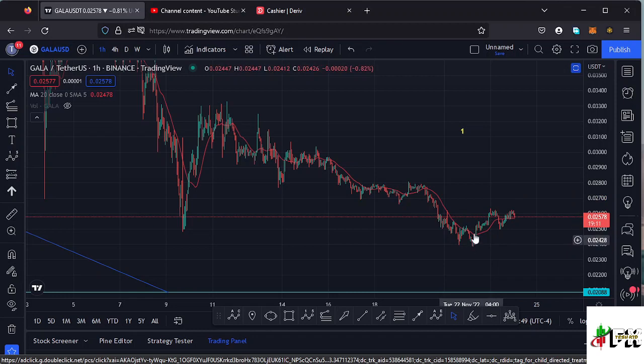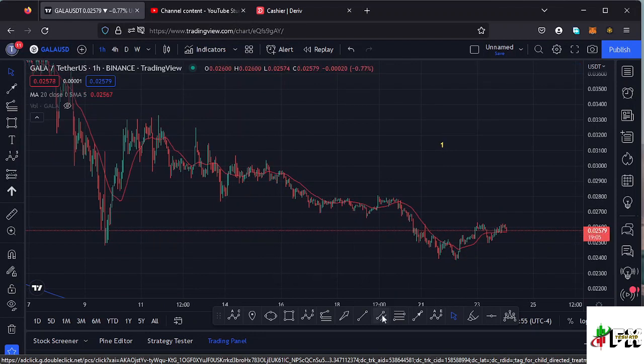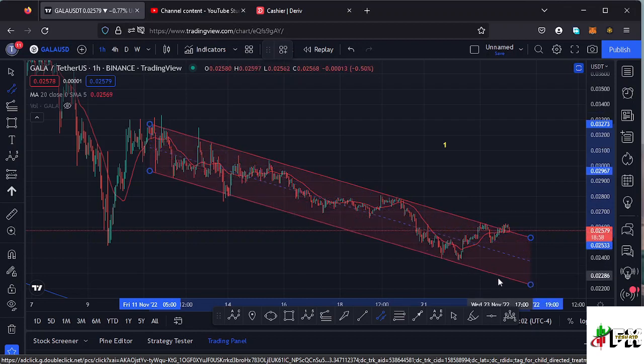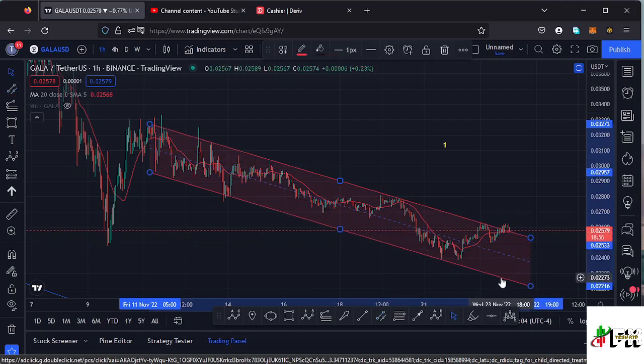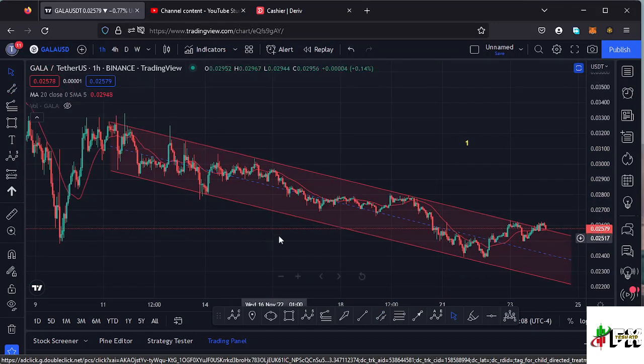And before I get into the analysis of this bounce that we are seeing right here, there are chart patterns that we are seeing over here, and the first one is a channel, and if I draw out my channel, we can have this as the upper side of the channel. Then this is the lower side of the channel, and you can see from this channel, this is a descending channel which has been well respected by Gala Games, giving us more than 3 touch points.